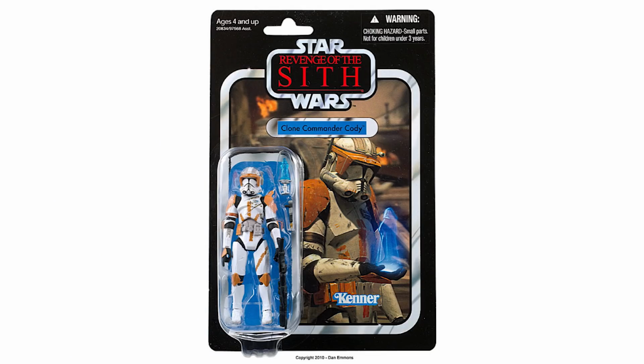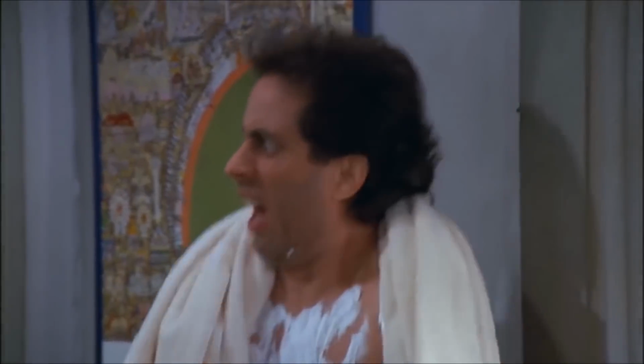First off, the figure on the card and the card itself look amazing. Like, who doesn't want that? Look at it. Look at it!